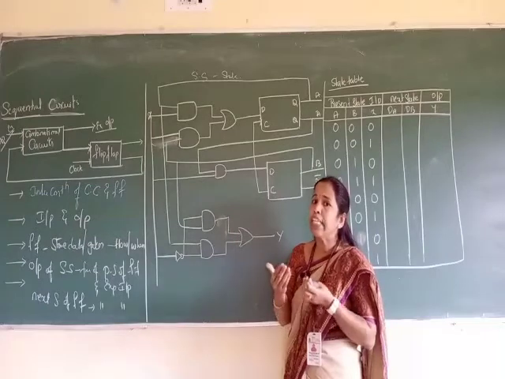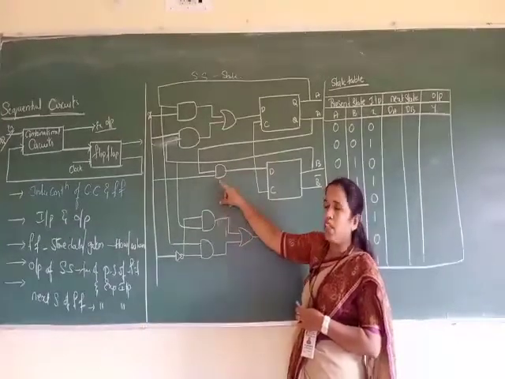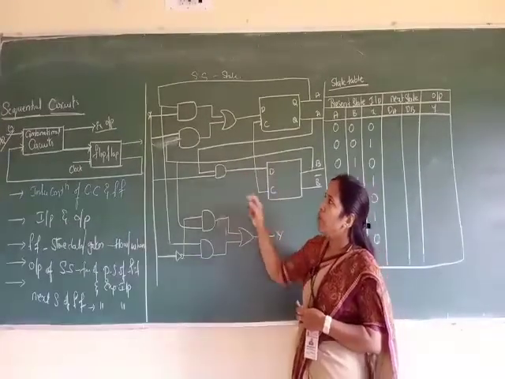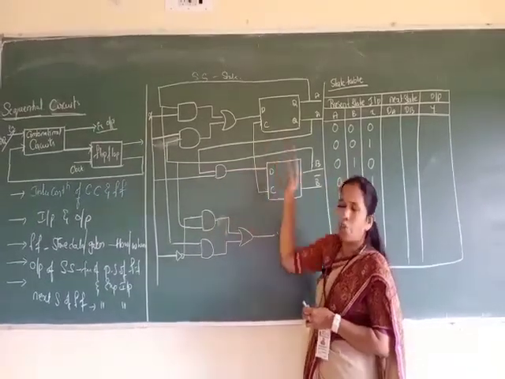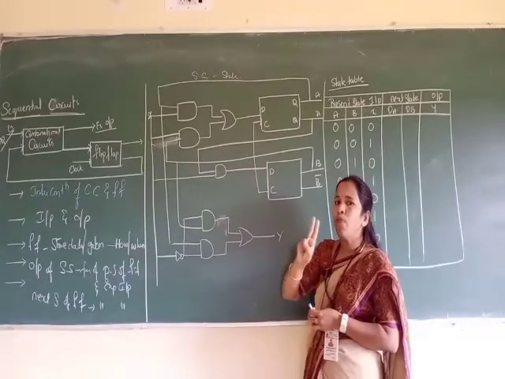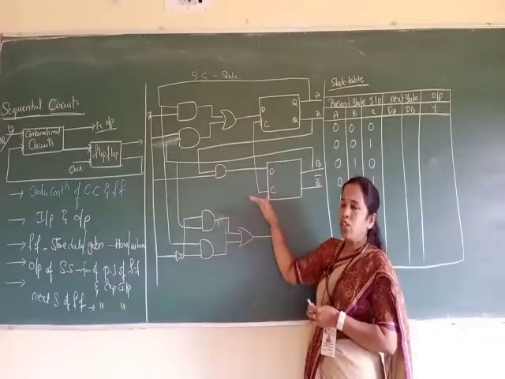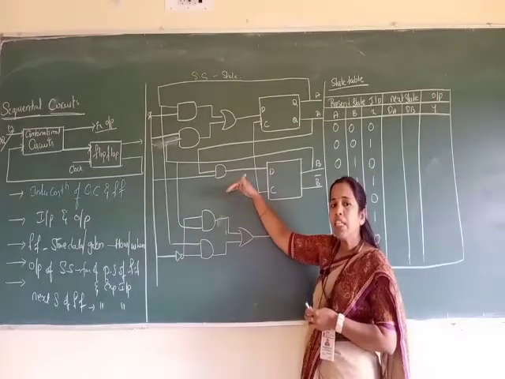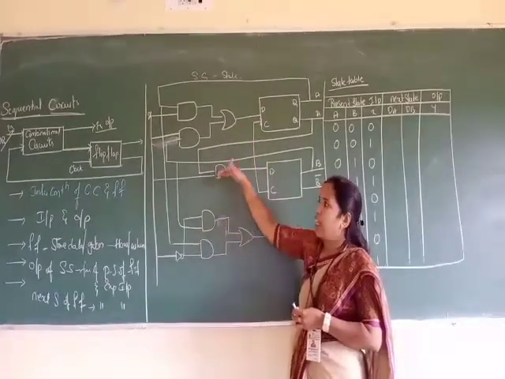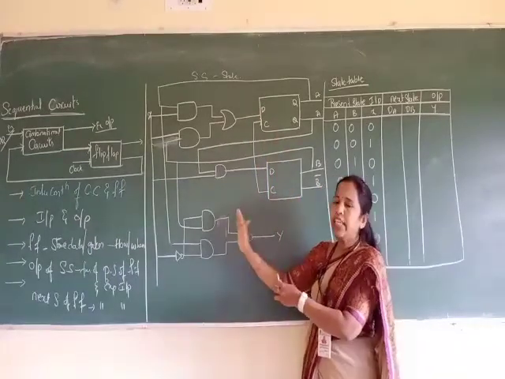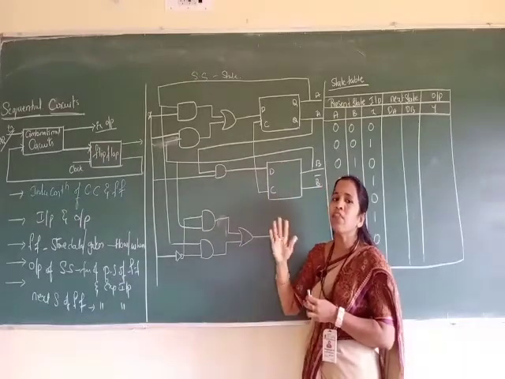Combinational circuits are nothing but gates. So this is one combinational circuit, and you can take this one as a combinational circuit as well. A sequential circuit is an interconnection of combinational circuits and flip-flops. Here I am using two flip-flops, and the two flip-flops are D flip-flops. So a sequential circuit is an interconnection of combinational circuits, gates, and flip-flops. When they are interconnected, the overall structure is considered a sequential circuit.